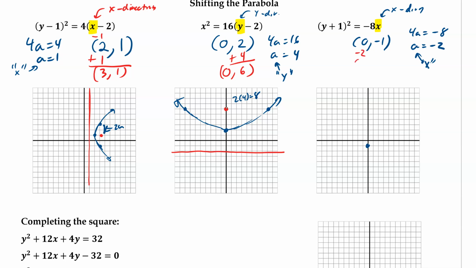So it would be subtracting 2 here. So at -2, -1. Right there. See, it goes in the x direction too. So that's saying a is 2, everything's about x, so it goes in the x direction too. And then our directrix would be on the other side. And again, we double our a. So our a is 2, we're going to go 4. 1, 2, 3, 4 dot, 1, 2, 3, 4 dot, and then you make a nice wide graph.